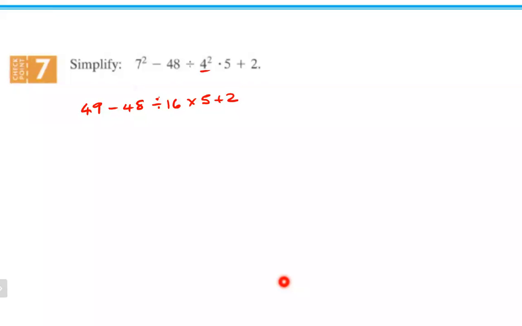So one thing you said was to do the grouping symbols first. With this one, we don't have any grouping symbols. The grouping symbols would be your brackets or your parentheses. So what you just did was the exponent. Yes, the powers. That's the first thing you did, because since we didn't have any brackets or grouping symbols, we do the exponents. All right, so you have done the exponents. What's the next step?